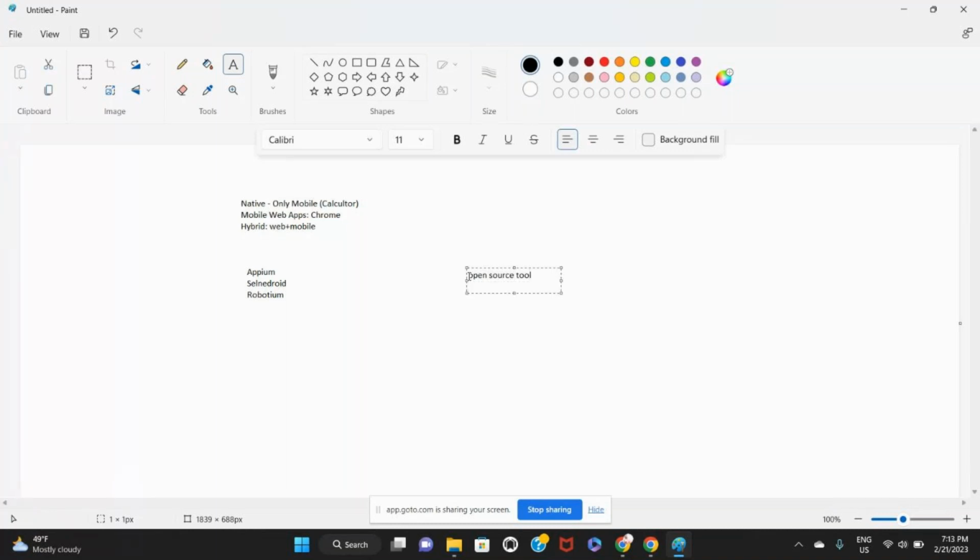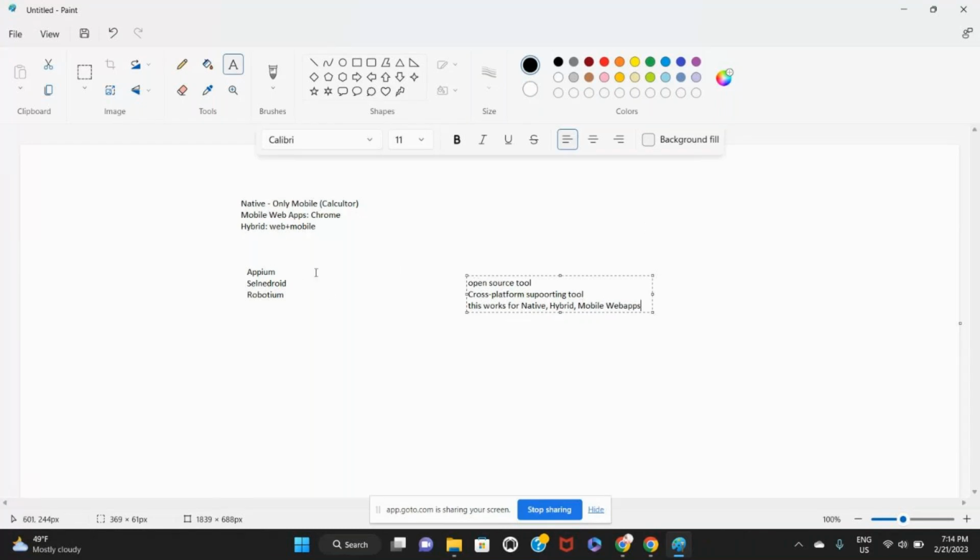And this works for native apps, hybrid apps, as well as mobile web apps. Okay. So these are the features that Appium has.